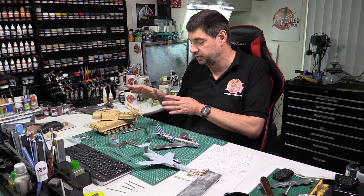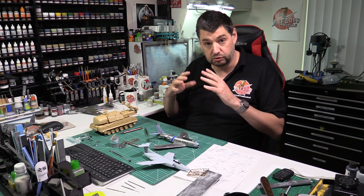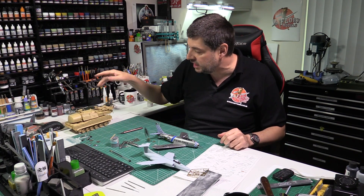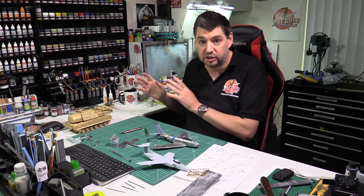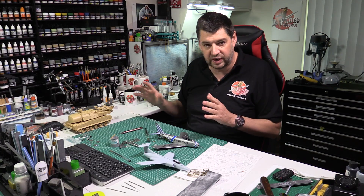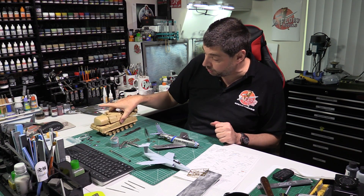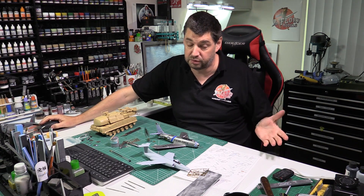There will be another part of that up with you next week, which will basically get it finished. Technically it's all together. When we come back from our little mini break after Telford, it'll just be straight into paint with this one. I'm picking up some paint - Matt's ordered it through the PM store, so I'll be bringing that back from Telford. As you would have seen on the live show yesterday, the track's all done, so literally it's into paint and weathering. I'm really looking forward to it because we can do so much with it - muddy situation, clean look, new look. I'm probably going to try weathering pencils because I've dissed them as a gimmick, but a lot of people have said they really work when you know what you're doing. Part four is up and part five will be up on Monday as normal.